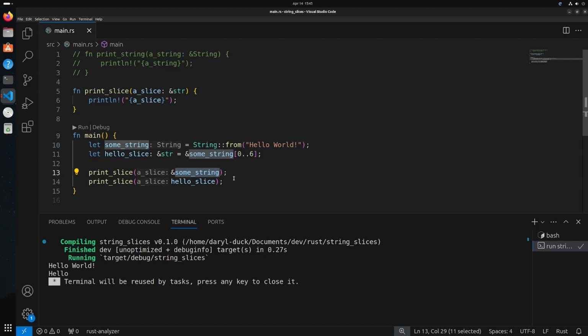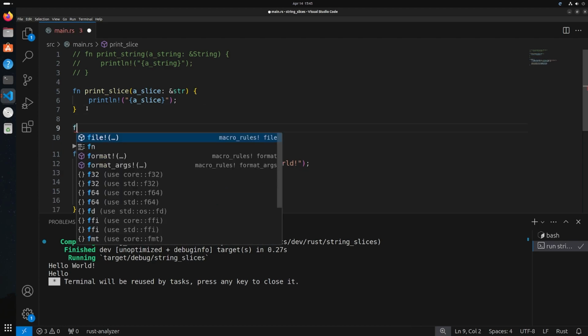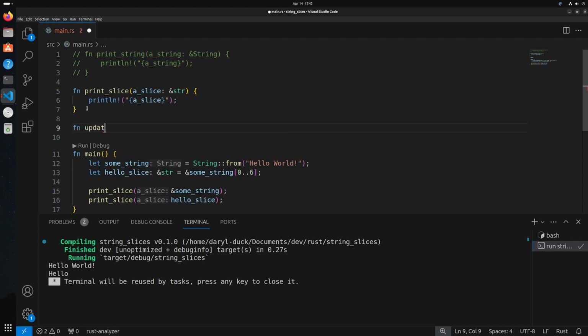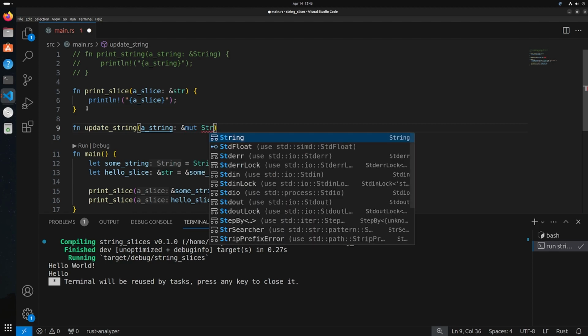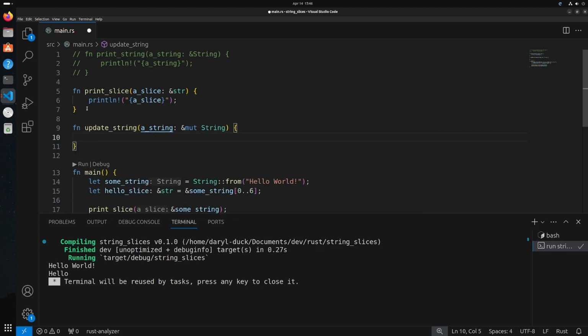Now, in terms of writing, like I said, there's really no benefit to mutating a slice. So you'll stick with the traditional approach of saying something like this. Update string, and you'll go a string, and it's a type of &mut String. So this is no different than before.